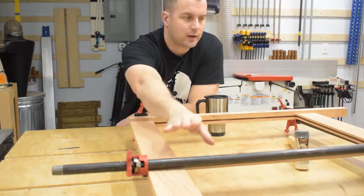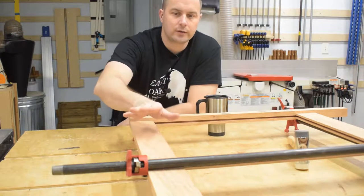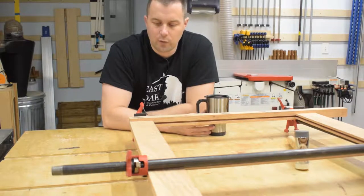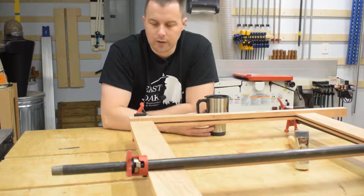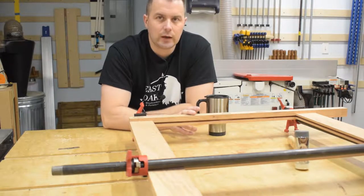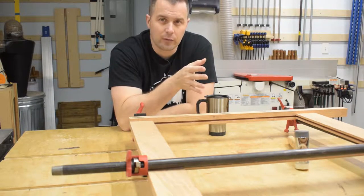When I left here last night, I had just finished this rear stile and I dry fit it into the back panel assembly. What I'm trying to do right now is just figure out what my next steps are. In other words, what's the order I'm gonna go in with the next things that I need to do. I need to get the front stile fit between the two front rails.